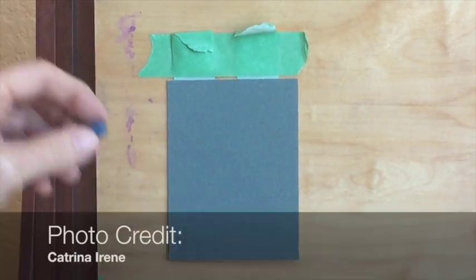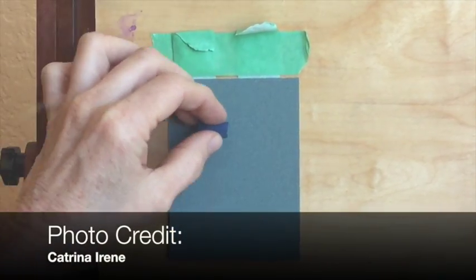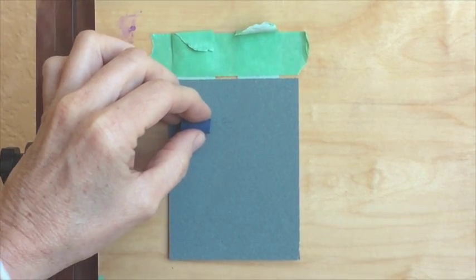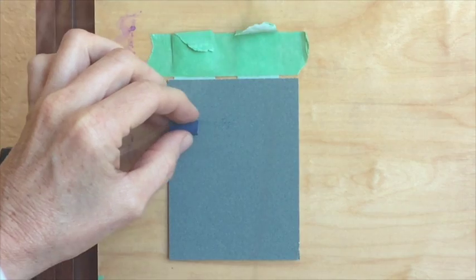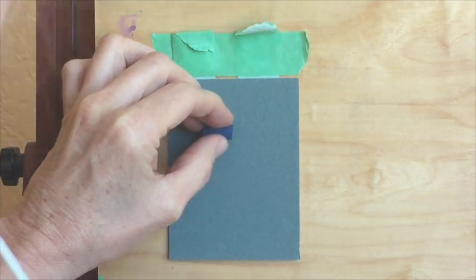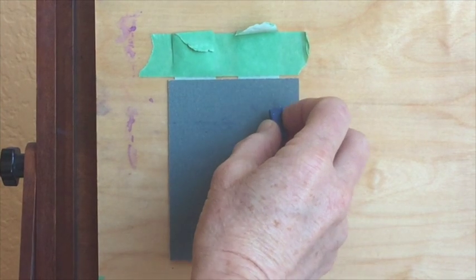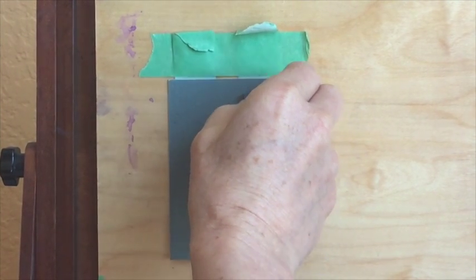Okay, so this is actually the first painting that I did that I'm putting second here because I had some camera difficulties with my hair and my head getting in the way. So I'm going to show a little bit of this one. I'm going to speed it up in a minute, but I just wanted to talk a little bit at the beginning.